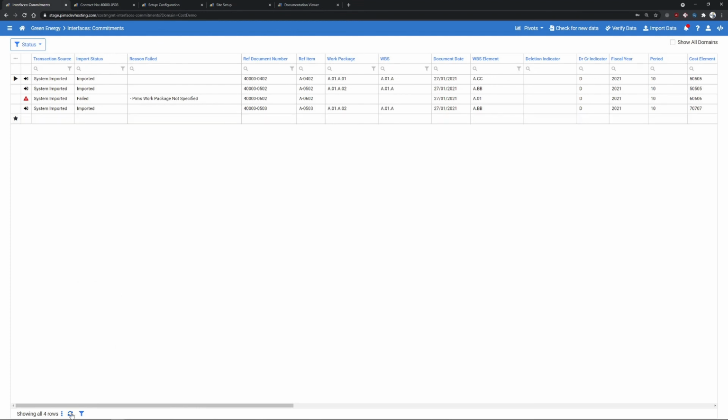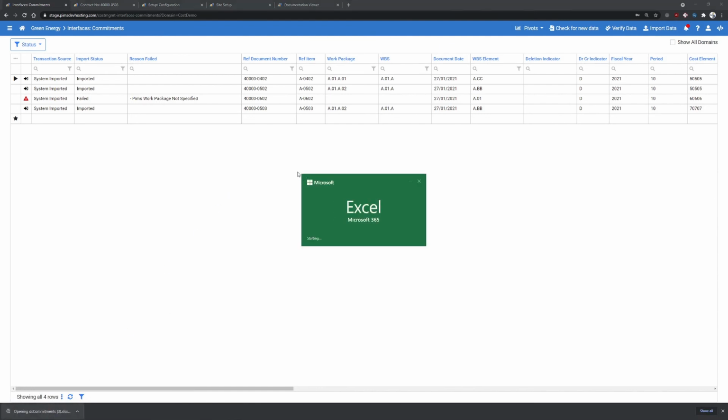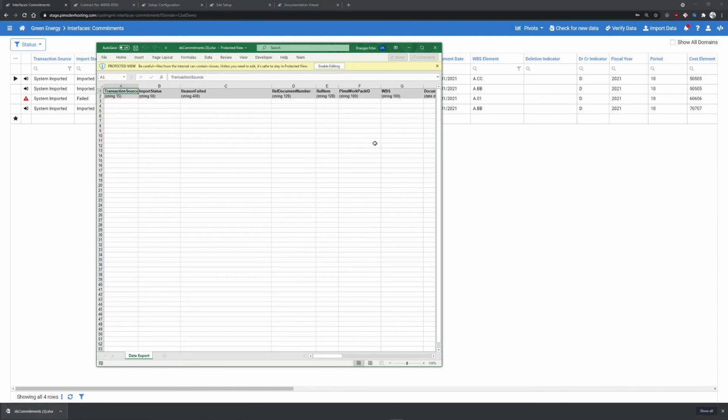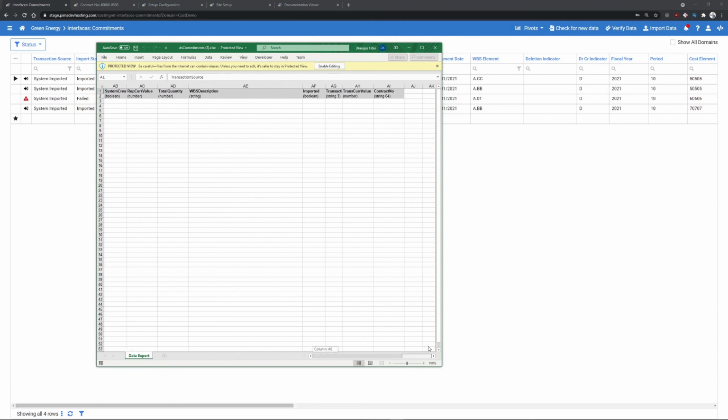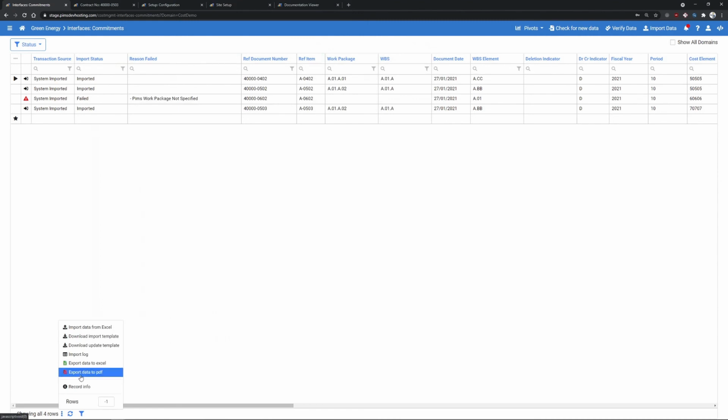In the contracts module, you basically can just download the import template from Excel, fill in the sheet with the data you need, and then just go back and import that data from Excel, and you can have a register that keeps all your commitments over here. Also, you can use the data API and import that data through the data API.